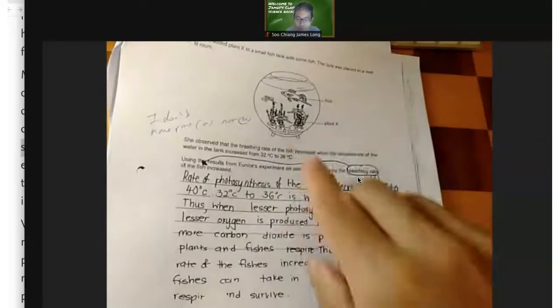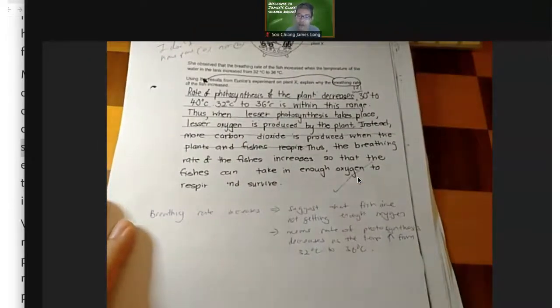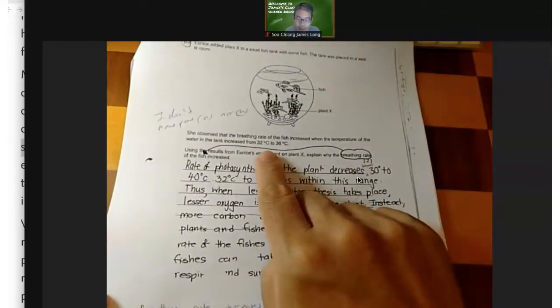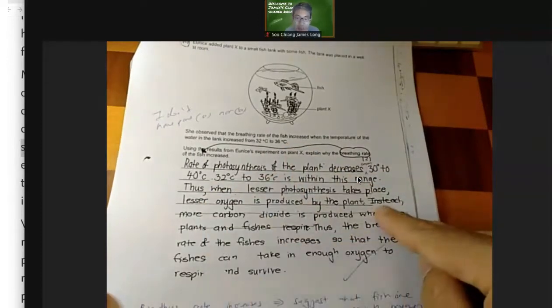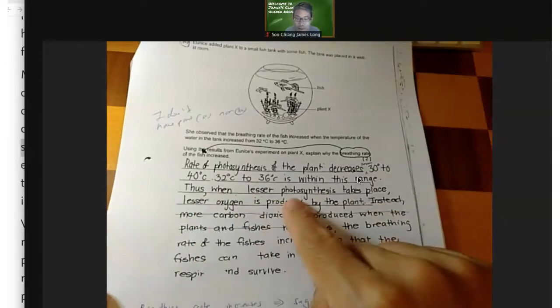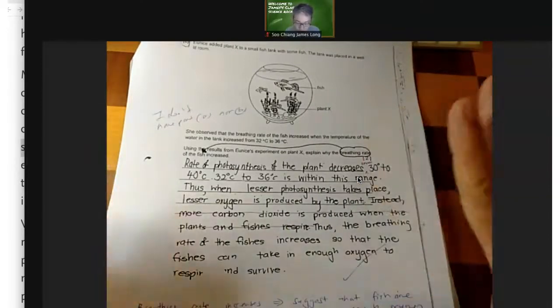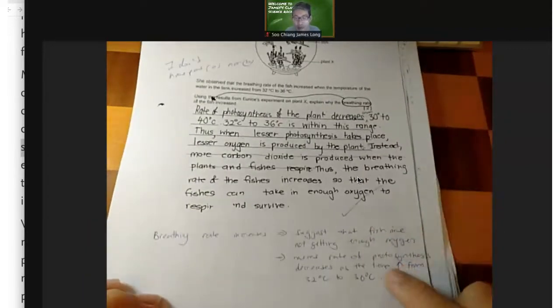This is how I written it out for you. When the breathing rate increases, it means that the fish are not getting enough oxygen, so it must breathe with a higher rate to get in more oxygen. But why isn't there enough oxygen? There are underwater plants. It means that there isn't enough photosynthesis going on to produce enough oxygen. And what were the conditions that caused this rate of photosynthesis to decrease is the increase in temperature from 32 degrees Celsius to 36 degrees Celsius. When you look at your answer, it's clear that there must be some table or graph or something in part A or B with the information that you need. So your answer seems kind of makes sense here. I'm not quite sure what's your question that you have for this, but I think you got it right.